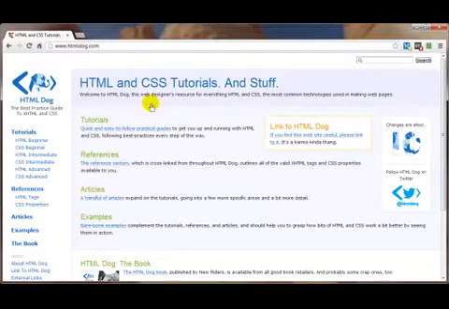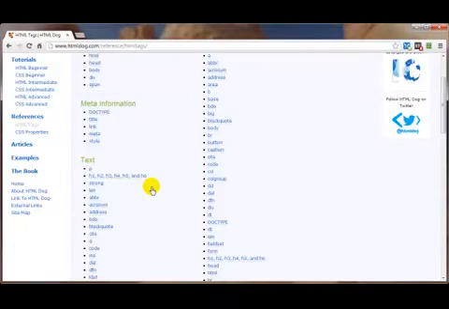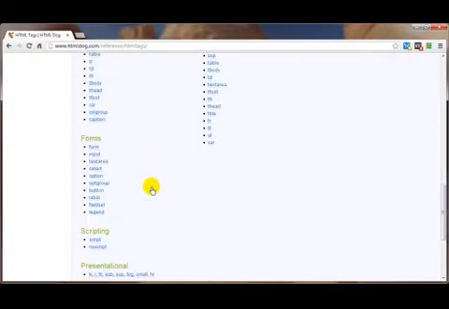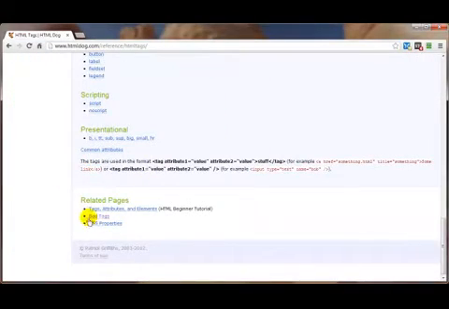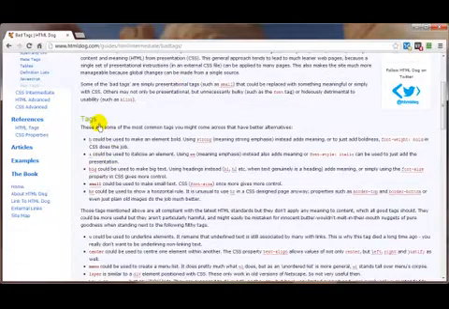So just because you don't see an HTML5 slapped all over the place does not mean this is old stuff. As a matter of fact, if we scroll down here, come on over to HTML tags, and come on down to the very bottom here, where it says bad tags. This will give you an idea as to some of the old, what's called deprecated tags that don't play nice with other code. Some of these tags may still work, but they might play havoc with some of the newer coding, so you want to avoid these as much as possible.